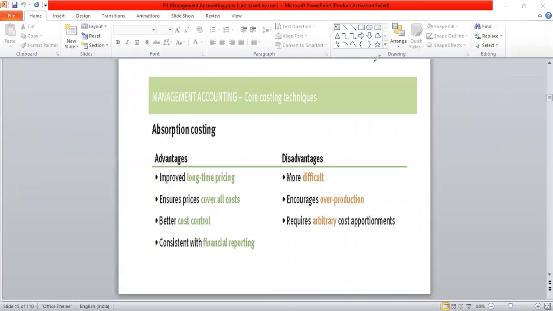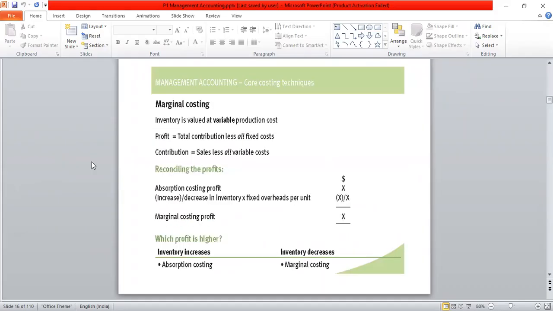What is absorption costing and what are the advantages and disadvantages? Absorption costing takes into consideration all the costs. You know that absorption costing is studied in contrast with marginal costing. So what we need to understand here is the difference between them. Both of them are costing methods which are used. The difference between these two methods is the way they treat the ending inventory, which is what we have to look into in this particular situation.